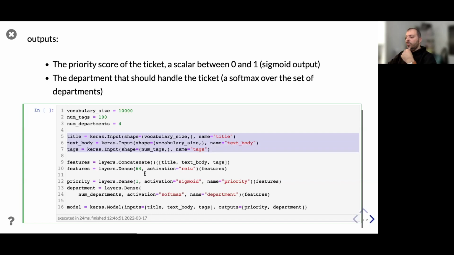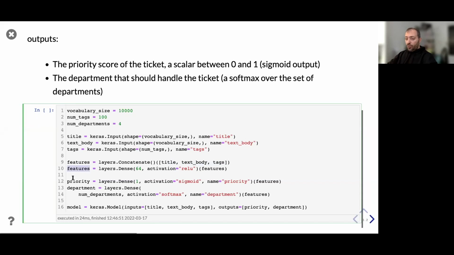Then the next thing we do is concatenate these. So we have this layer, concatenate, that takes a list of tensors and returns a concatenated tensor. So we apply layers.concatenate on this list of tensors. Be careful here, all of them, of course, have to have the same number of dimensions, and we get this symbolic tensor. And then we pass this through a dense layer that outputs a fixed 64 embedding. So we pass this one here, and we take this as the output tensor.